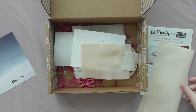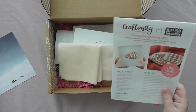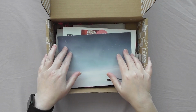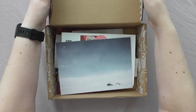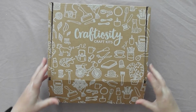So I will do this on camera along with the other ones. Those who follow my other social medias know that I've been incredibly busy with shop stuff at the moment, so I haven't had time to do anything else, but I will show you some of these when they're done. Hopefully I'll make them on camera as well, but I think they were really nice this time around. It's going to be intriguing to see how it all turns out.